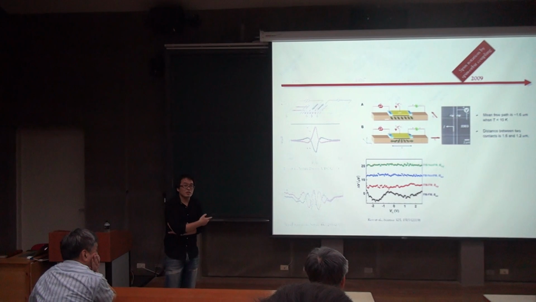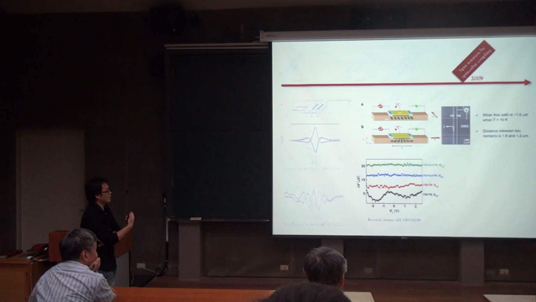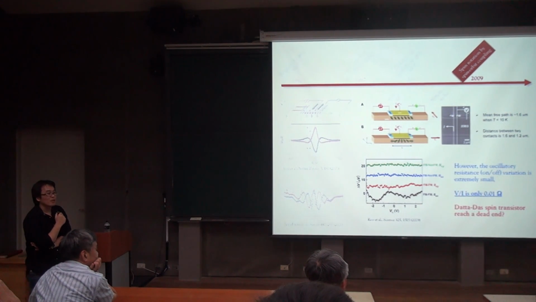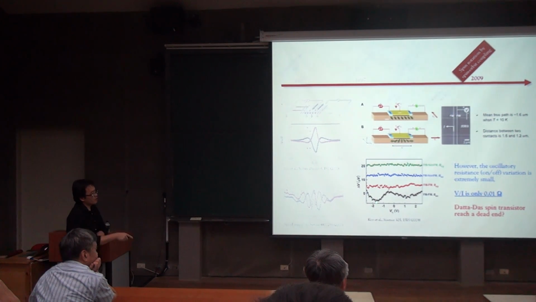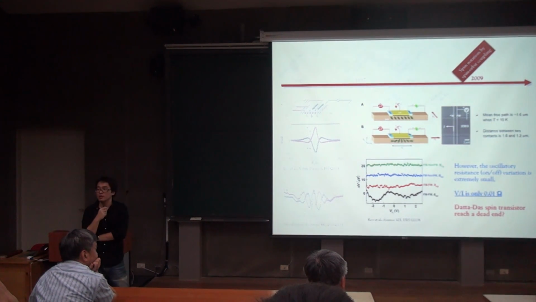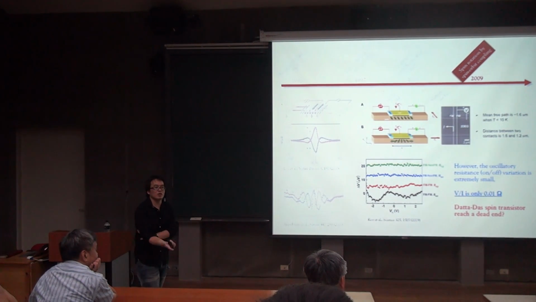So this seems to be quite successful, right? Because you have the first experimental demonstration of this kind of spin FET. It's very similar to the traditional Datta-Das spin FET, as we have realized. So what is the problem? If you look at their data, you will find the on-off ratio is actually quite small. This is a delta V, not actually the current. It's just the variation extracted, the small modulation on top of the current. This kind of small modulation only gives you about 0.010 ohm, which is almost useless when you are doing an electronic device.